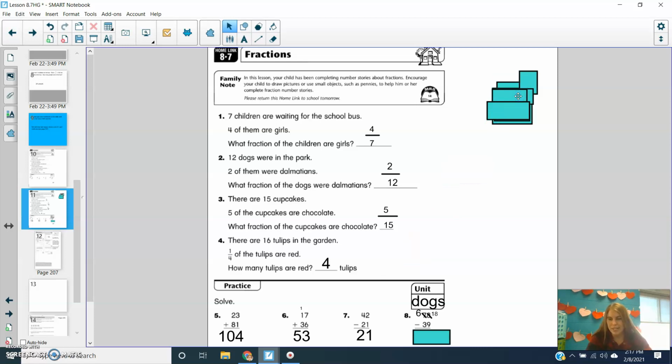And then for our last, number 8, I needed to do some regrouping. So I have 8 minus 9, which I can't do, so I needed to go next door. I changed my 7 to a 6, and my 8 now becomes an 18. Now I can do 18 minus 9, which is 9, and then 6 minus 3, which is 3. I'm sorry, for a moment I was adding, so I have a total of 39. Double check to make sure you have your page correct before moving on to math boxes.